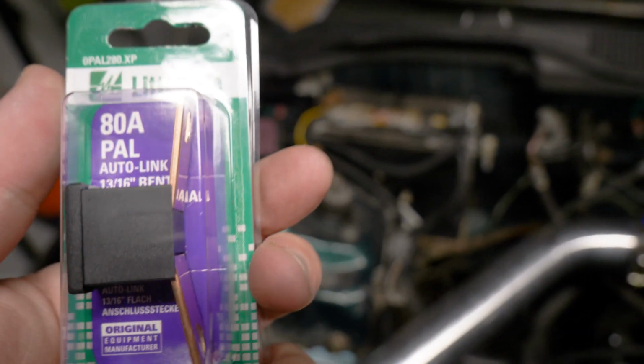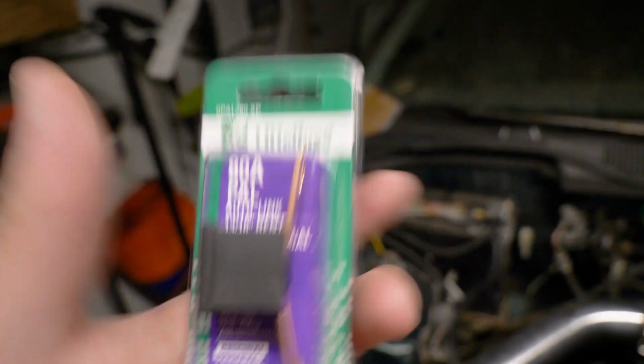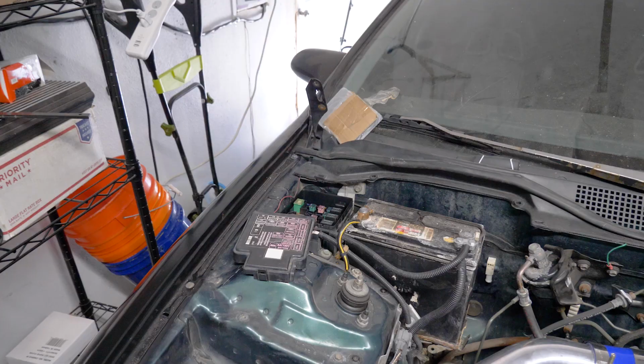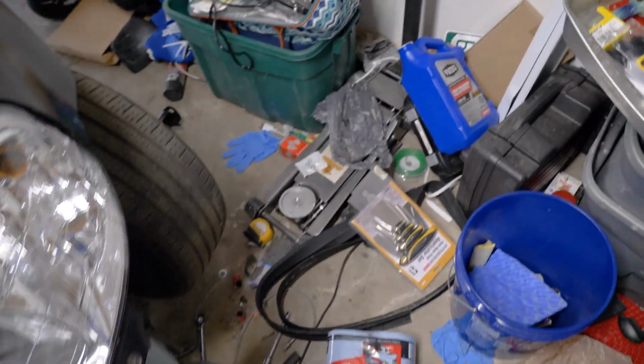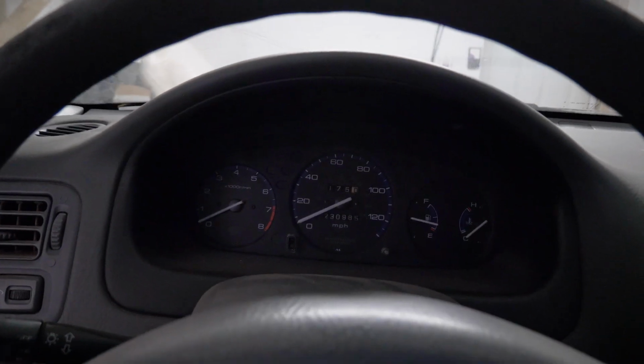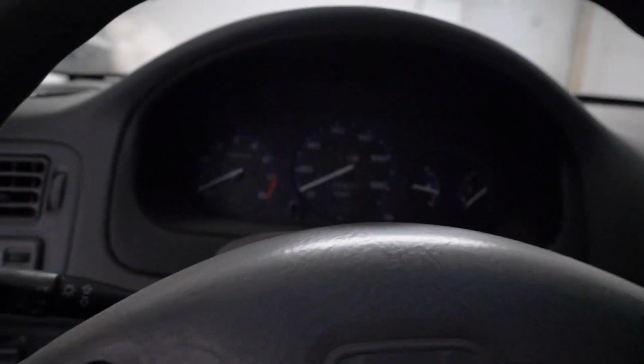Had to go out and get another fuse because I borked that one. It's fried. Can't believe I did that. That was such a noob mistake. So I'm gonna put this in, we'll get the car started. Got the fuse installed. Time to go give this another shot. Step over all this crap, I need to get out of here. Alrighty, now I don't even know if it's got batteries, so I need to hook that jumper back up the right way. Oh, I did something bad.